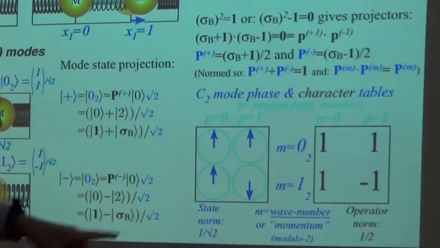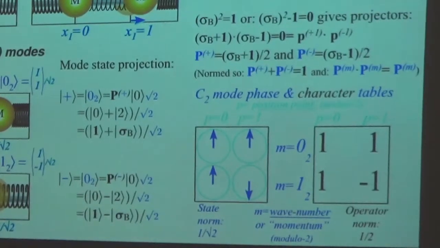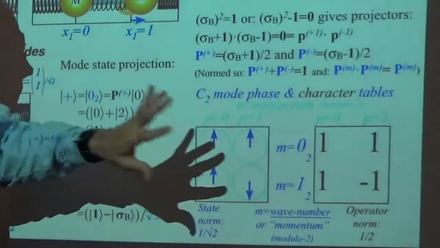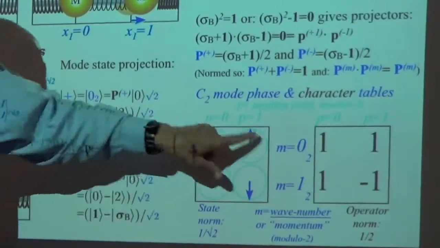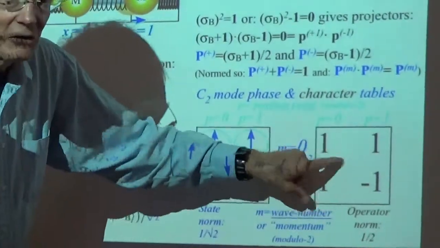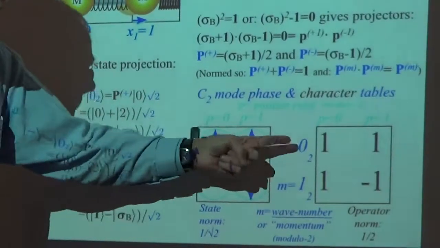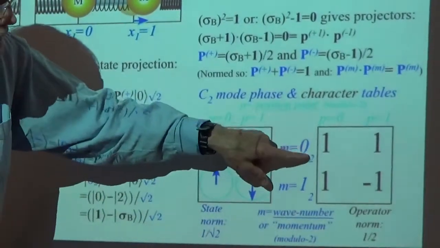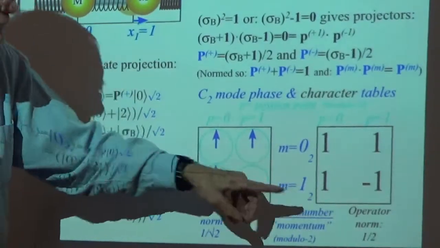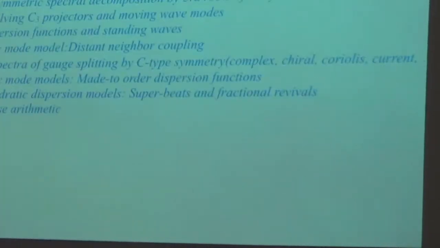So this is the very simplest character table of a group. And most people don't draw it this way. I've never seen anybody else except us draw a diagram like that. But you pick up any book on group theory, and that's the first character table that you learn about. 1, 1, 1 minus 1. Symmetric and antisymmetric. 0 modulo 2, 1 modulo 2 if you're using this for quantum information theory or classical bit theory. All right, let's do 3.